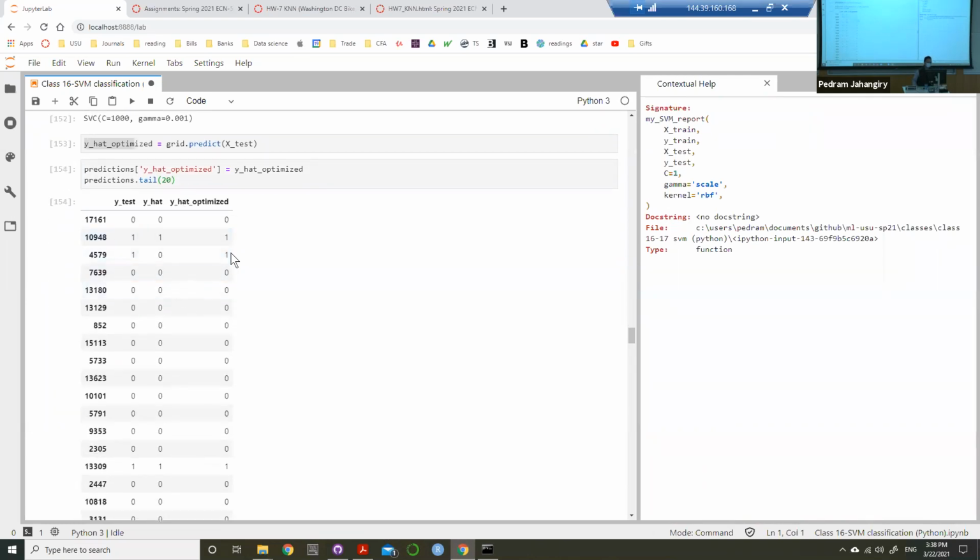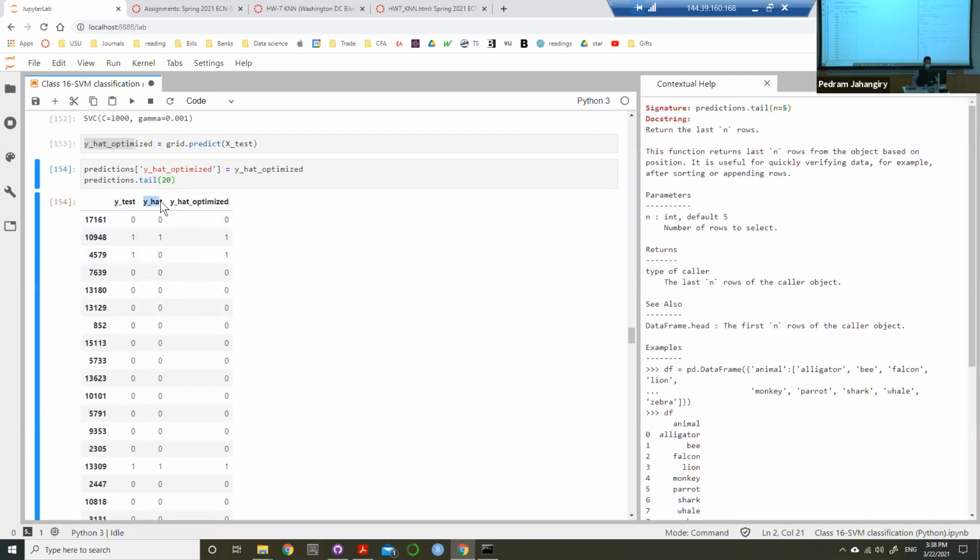Look at that. It's already doing a better job than the blank SVC function, right? So this is the output of the SVC. This is the output of the optimized SVC. So as we can see, for this observation, y is 1. So both of them are making correct predictions, but this one, the optimized version, is doing a better job, right? So the actual y is yes, overload, but the blank SVC says no overload, but the optimized version was able to correctly classify that observation, right?